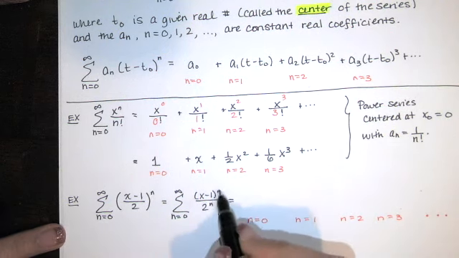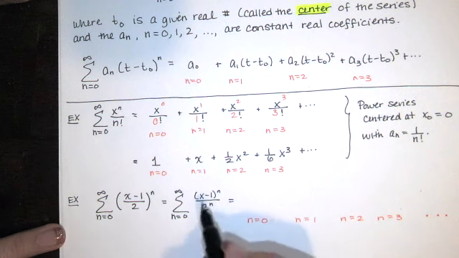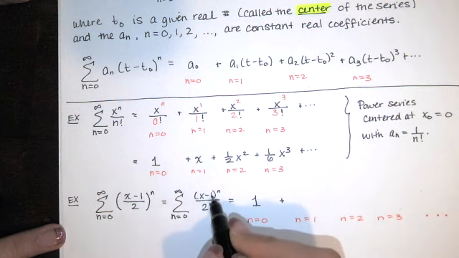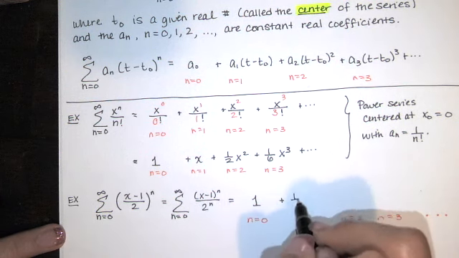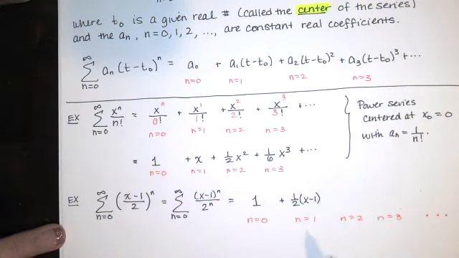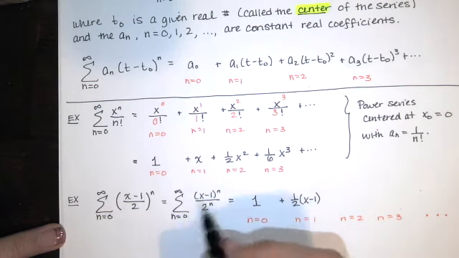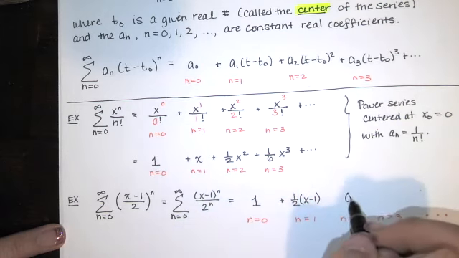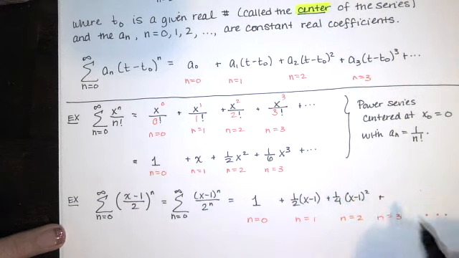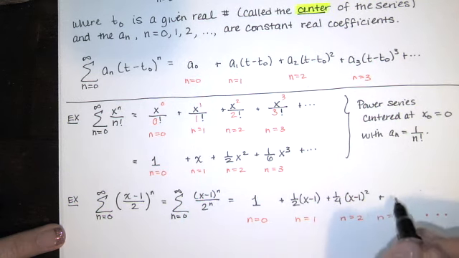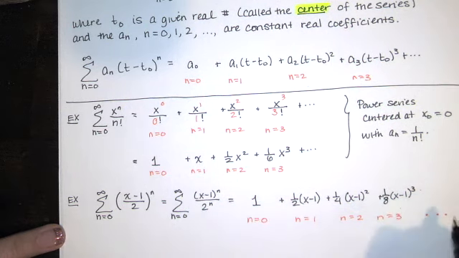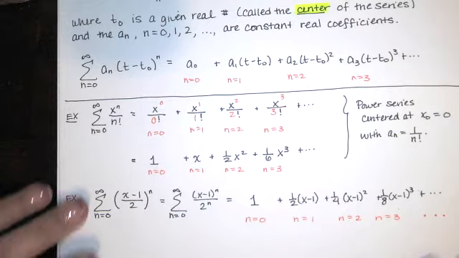So when n equals 0, I have x minus 1 to the 0 over 2 to the 0. Anything to the 0 is 1. Then when n equals 1, we'll have x minus 1 over 2. Or I'll factor out that over 2. That dividing by 2 is the same as multiplying by 1/2. When n equals 2, we'll have x minus 1 squared. I'll have 2 squared in the denominator, that's a 1/4. N equals 3, I'll have an x minus 1 cubed and a 2 cubed in the denominator. So that would give me a 1/8 out front. And we would continue in this way.